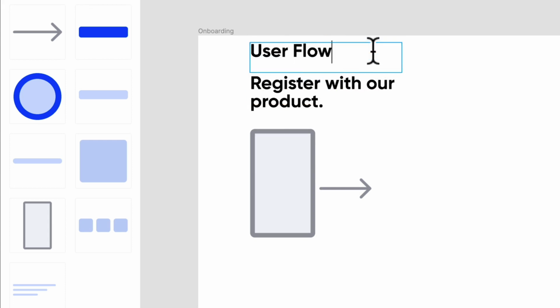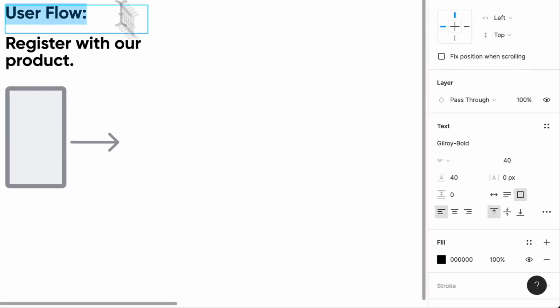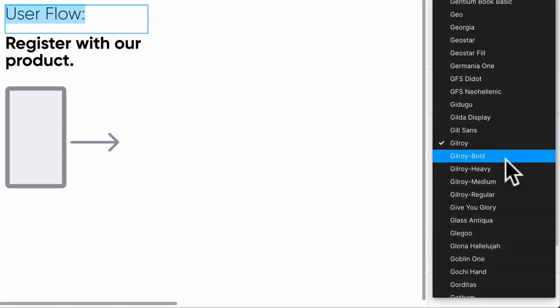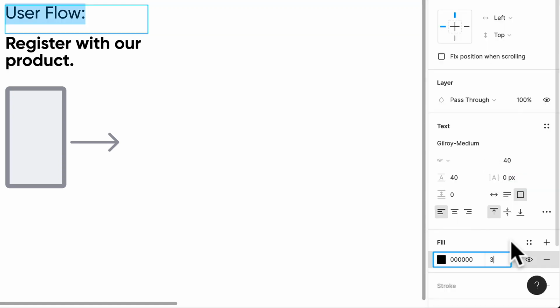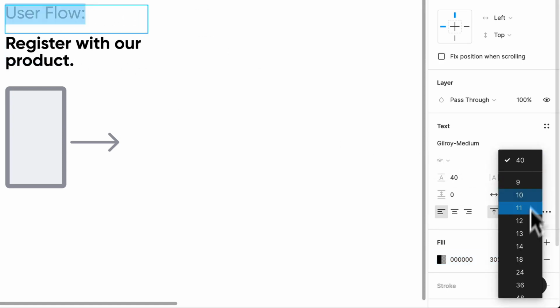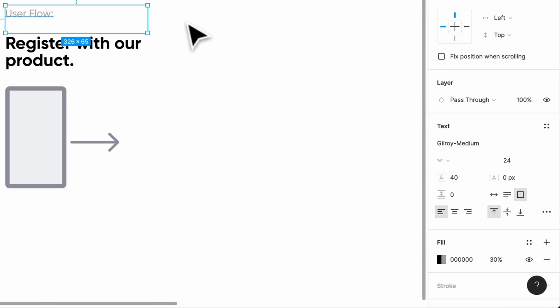I like to keep things really neat. I like using this font, Gilroy, it's a really nice font. Let's just set that. Okay, that's going to work for now.